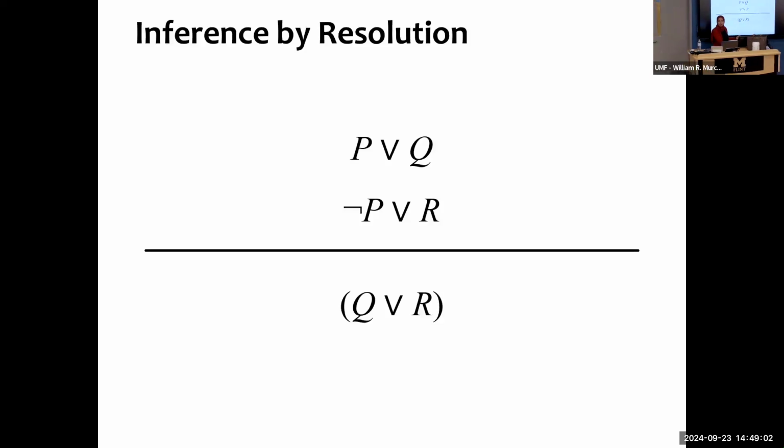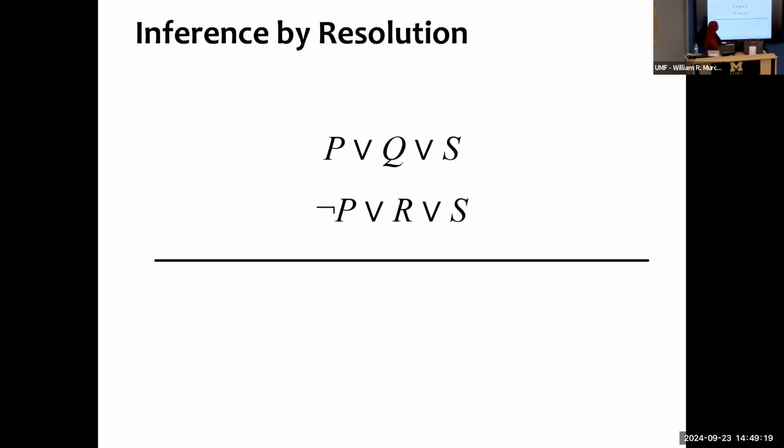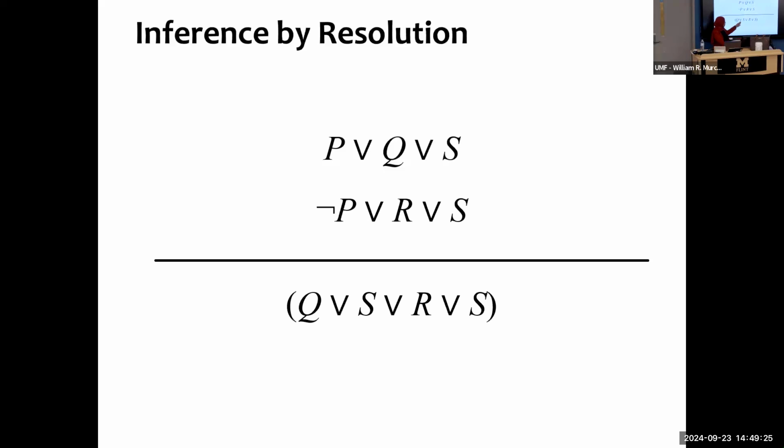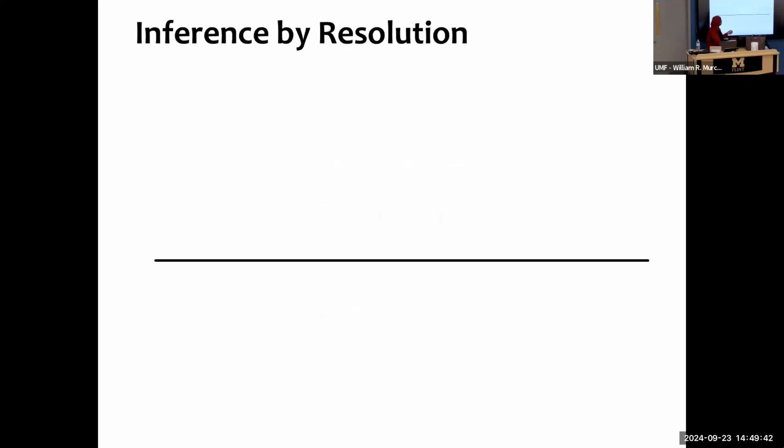Is that clear? Online? Yep. Great. So the next example: we have P or Q or S, and, not P or R or S. In this case, P and not P are complementary. So what we will have is Q or S or R or S. What can you see? Redundancy, you are right. You can see the S twice. As we have an R here, we can remove that S, only one is enough. Is that clear? So these are the main keys.